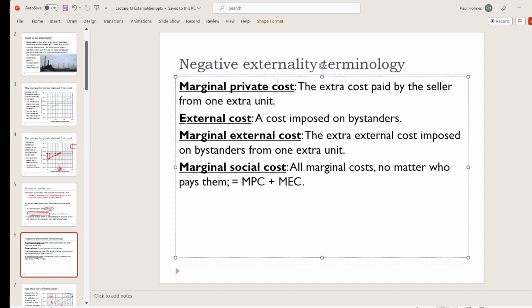But there's a potential additional cost that we can call the external cost, the outside cost. We could address how much additional outside cost we get from producing one extra unit. Then the true total cost of each extra unit of output incorporates both of these, the cost to the producer themselves and the cost to everyone else. Combining those, we get the marginal social cost of production.